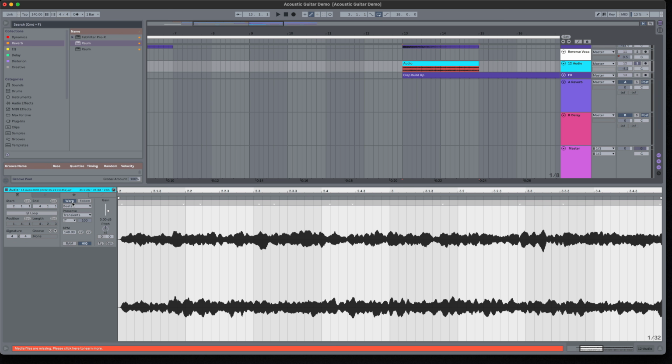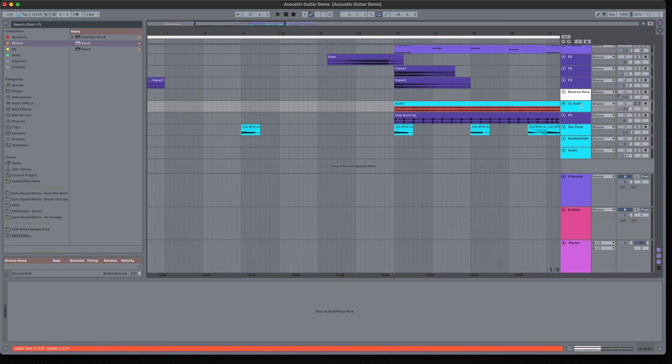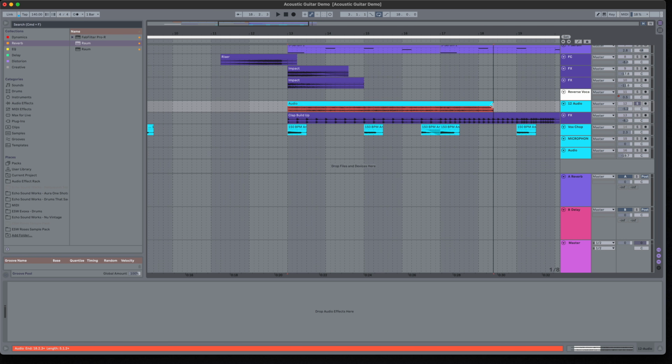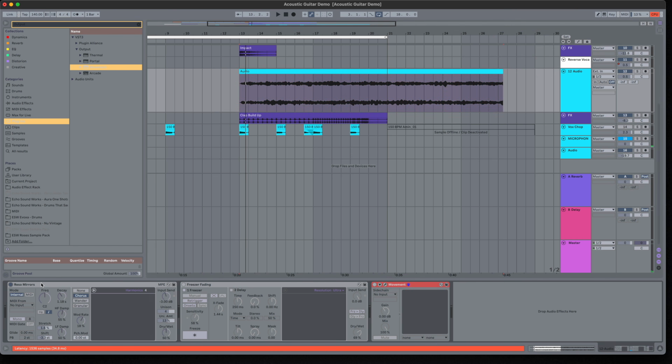So we have our warp on in Ableton. You can do this in pretty much every DAW. I'm going to hold down Option, Command and Shift, and then I'm just going to stretch this out really far. We want artifacts, so we want it to sound kind of weird. So let's try that. Right, so with that massive stretch, it's starting to sound something like Flume would use.